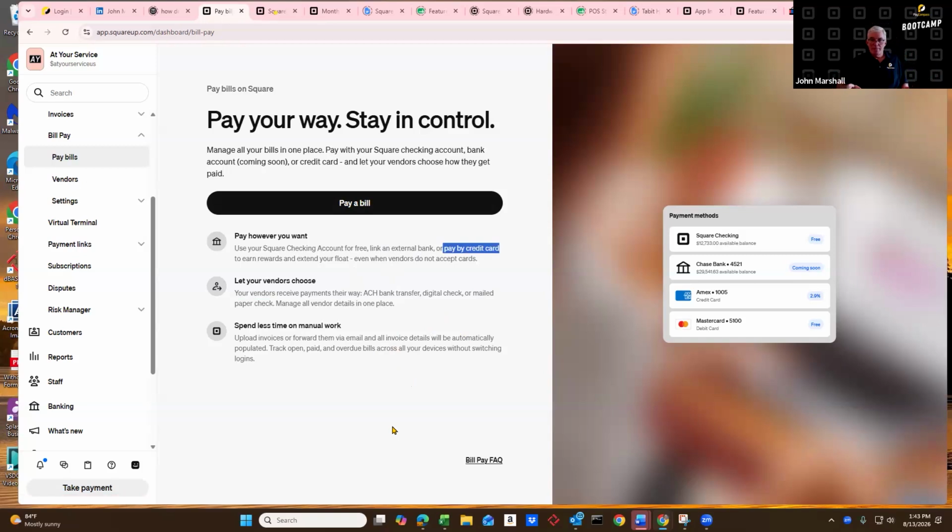Let me say that one more time. You can pay your vendors. Let's say we're paying a certain vendor weekly with an e-check or a paper check, and I can pay Square with a credit card to fund those. I get the float of paying once at the end of the month for my credit card bill. I also earn the rewards that come with it, right? So you can kind of do double dipping here.